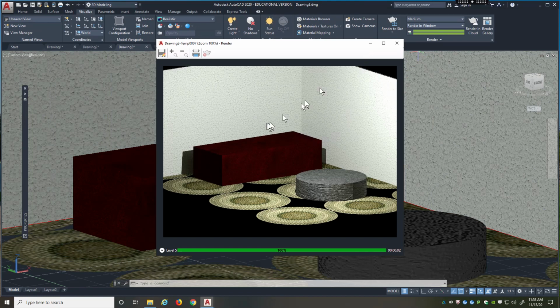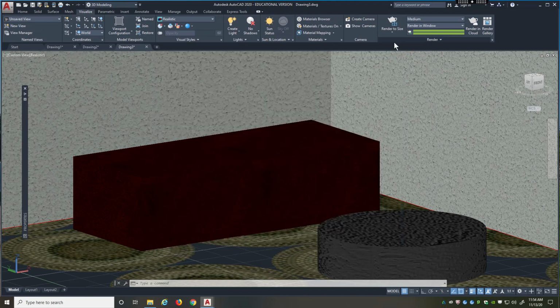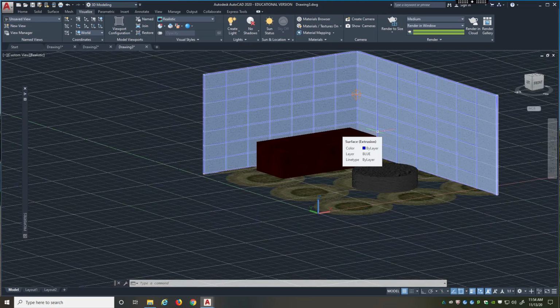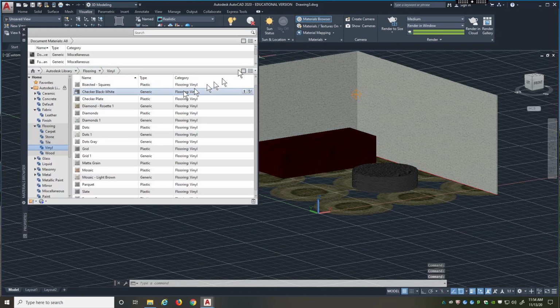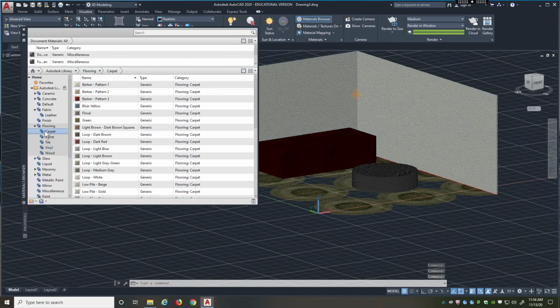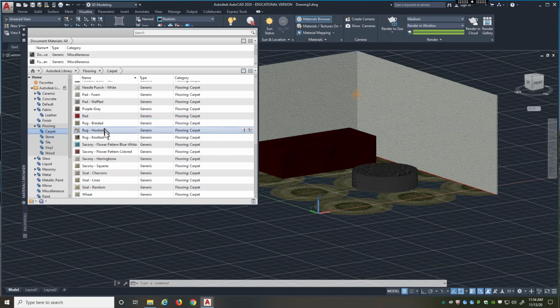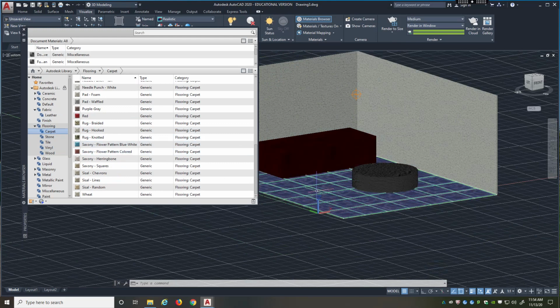Okay, so I got some blank space up on top in the corners, which I'm not really liking, and so now I see how these rugs are going to work. It's giving me black space underneath with the rugs on top. So we might have to change the mapping for the rugs, or the floor rather. So let's take a look at the material browser, look at stone, or excuse me, carpet, and maybe a flower pattern. Let's see what that's going to look like. That might be kind of cool.